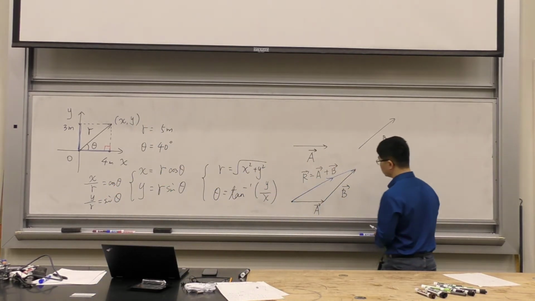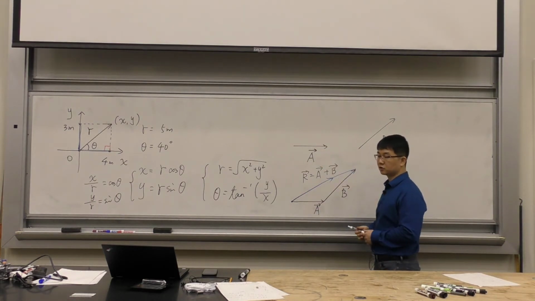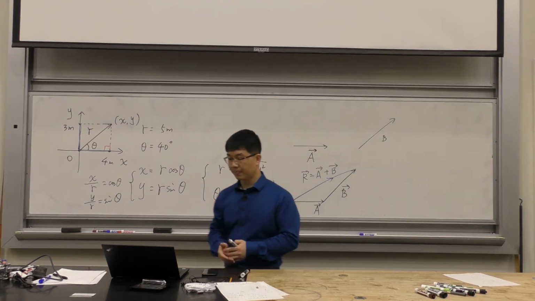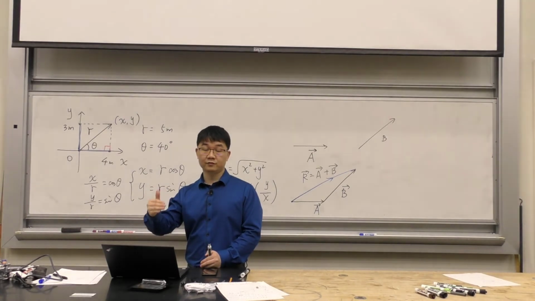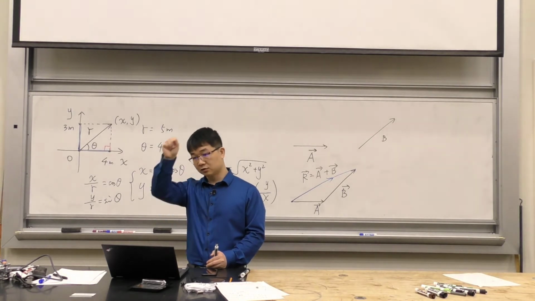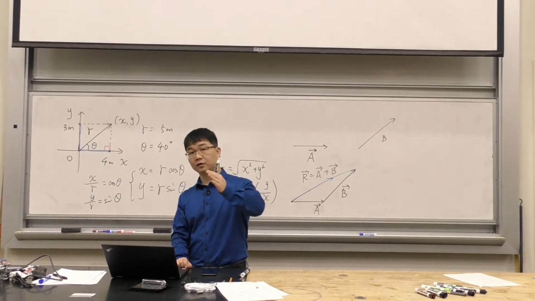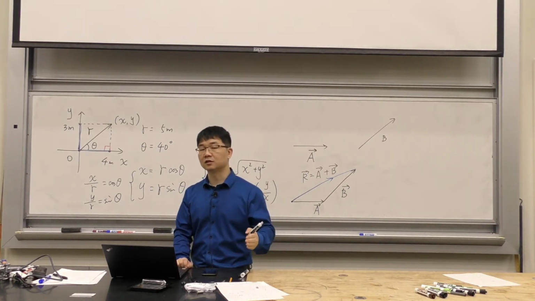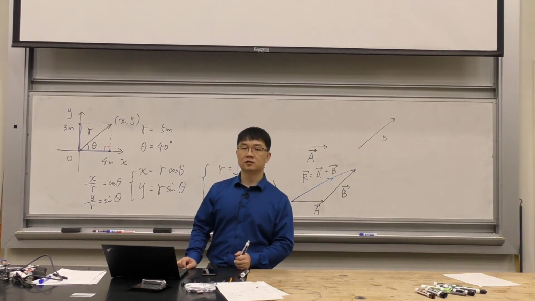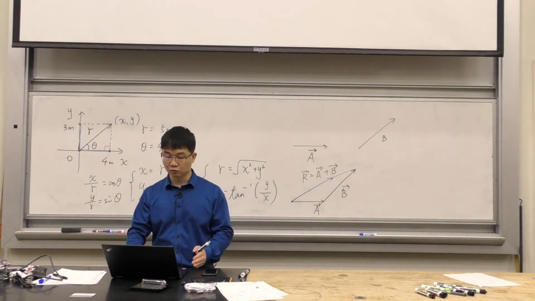Say you have a C vector and you want to add C to A and B; you draw it from this point. Take a look at the image on this slide. And if you have a fourth vector, you draw it starting from the tip of the third vector. Until you have done this with all the vectors you want to add, you connect the very beginning of the first vector to the very end of the last vector. That new arrow you draw is the sum of these vectors. That's how we add four vectors. So that's the rule.